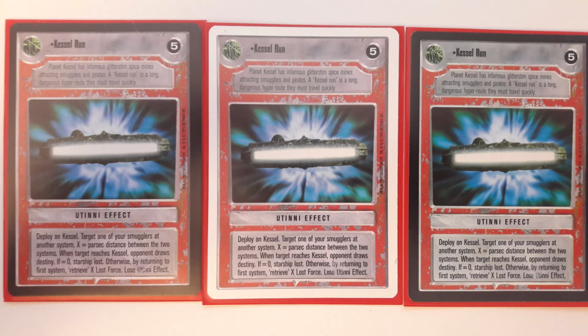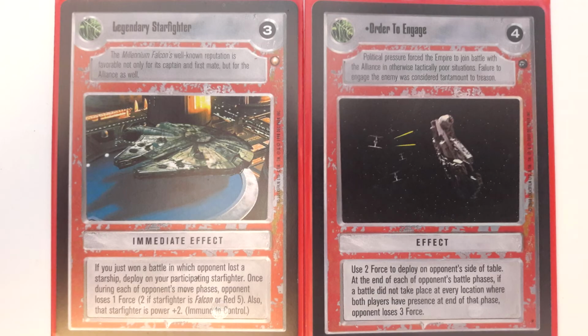3 times Castle Run will make you able to retrieve force, and when a Castle Run is in your lost pile, you can retrieve it by doing another one. Legendary Starfighter and Order to Engage can be used to inflict some extra damage. Order to Engage will also work when you hyper-escape a battle at a system.